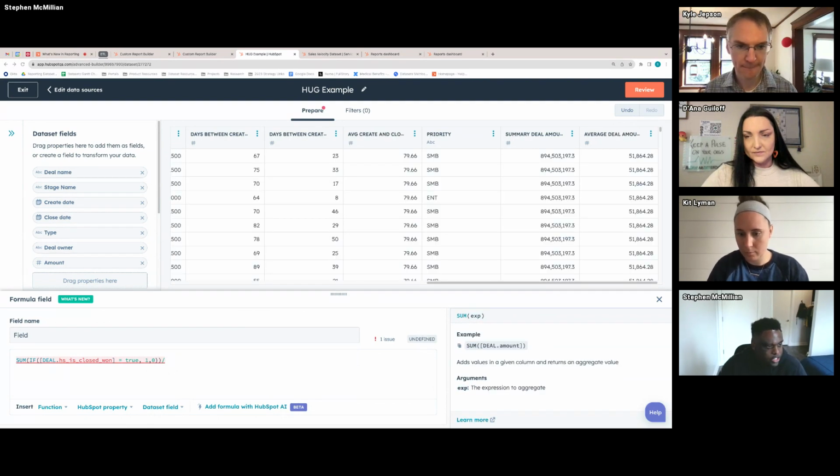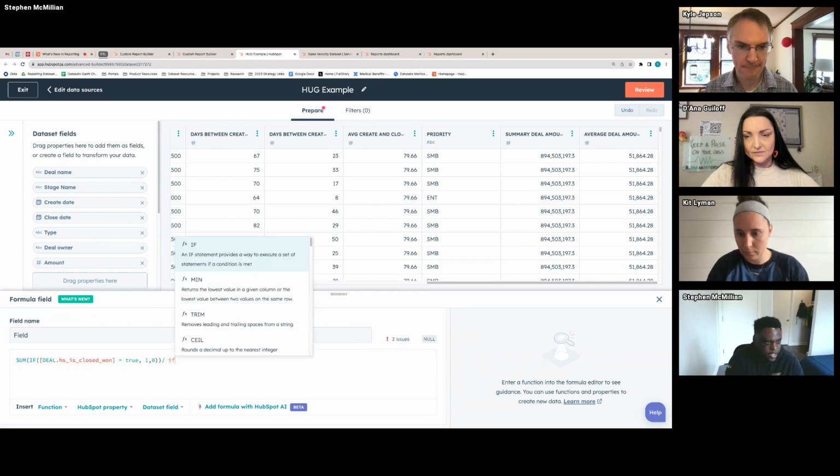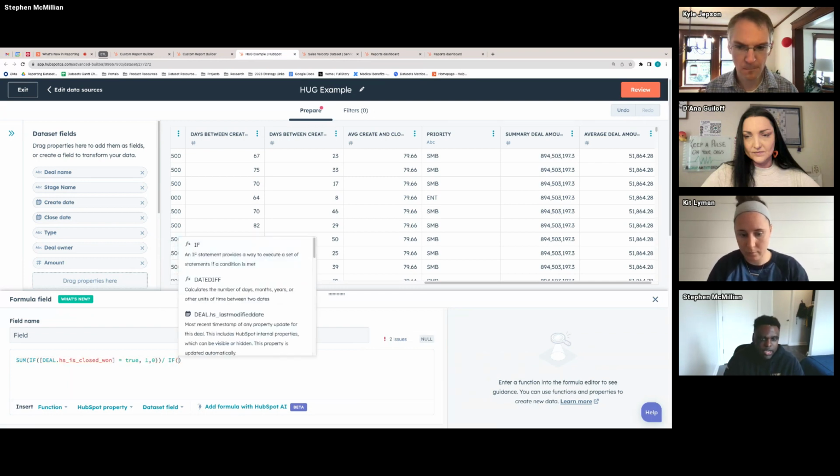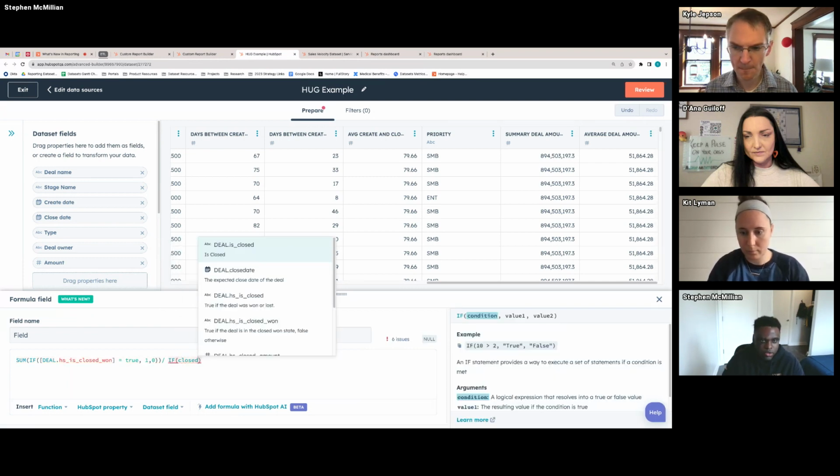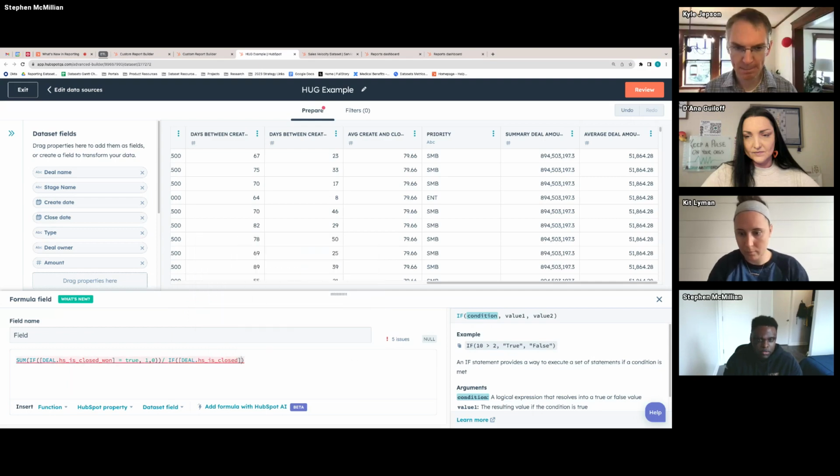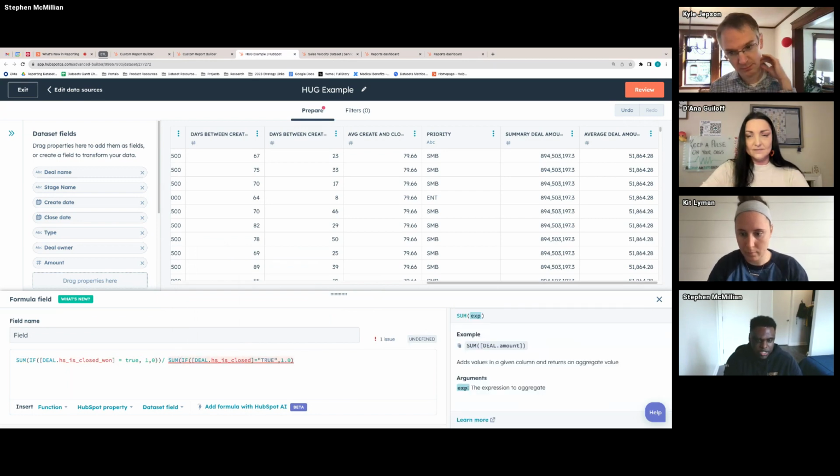To make this a conversion rate, I put this as a fraction where I do, again, if closed equals true, 1, 0, wrap this in a sum function the same way.